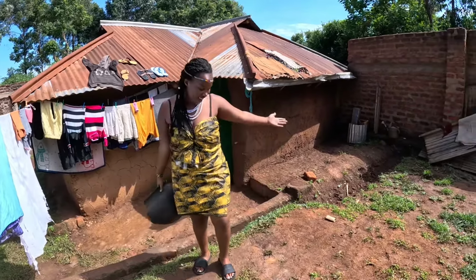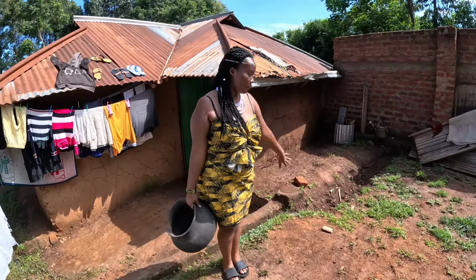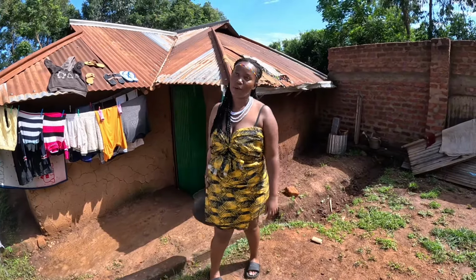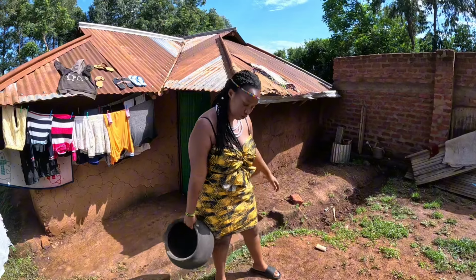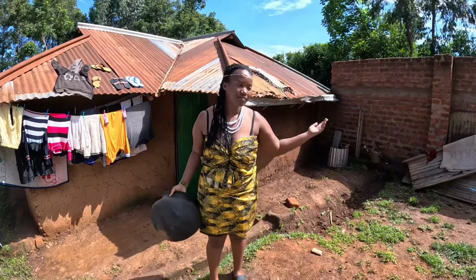So, guys, today this is my outfit as a village girl, as village women wear. This is my humble home, guys. It's a morning, and I'm going to fetch water with this one. This is what we use, actually.